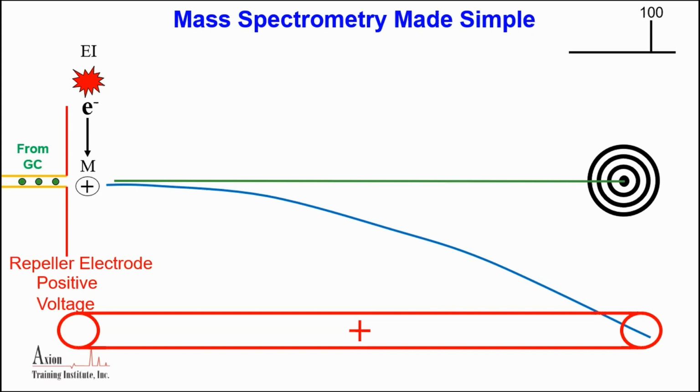So you've played with magnets before, magnetic levitation, right? Two north poles of magnets will repel each other. So what we're doing is we're pushing up with energy, and we're seeing how much energy it takes to keep the molecule from falling. So the trick is this voltage, this electrode changes from 100 to 101, 102, 103, 104, and it scans from 0 to 1,000 all day long. 0 to 1,000, 0 to 1,000, and if it ever gets hit, the detector says, hey, I just got hit. What molecular weight were you just set at? So that's how we're going to weigh a molecule. We're just going to scan all day long, and if it ever gets hit, we're going to mark down what hit it.